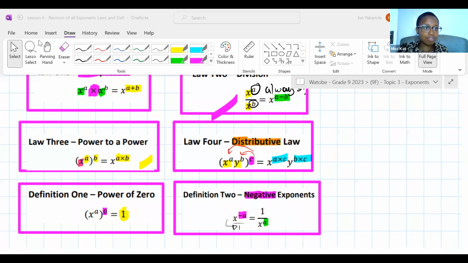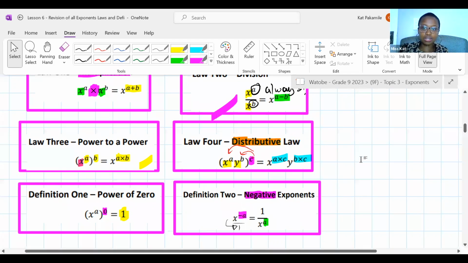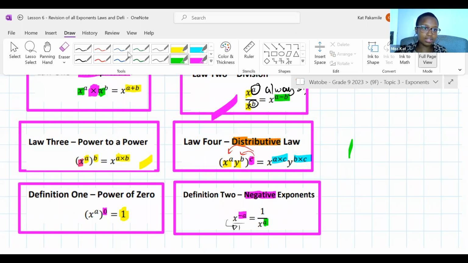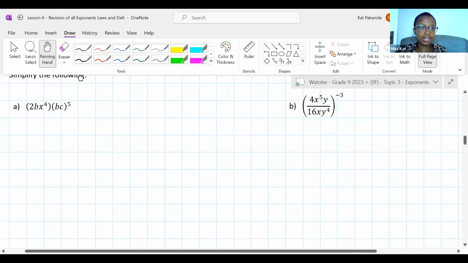Okay. Thank you very much for the feedback. I see that you guys are with me now. Let us move. Why is it still on highlighter? There you go. Okay. Let's try A and B. Can I have someone to raise their hand for me? And try A and B.